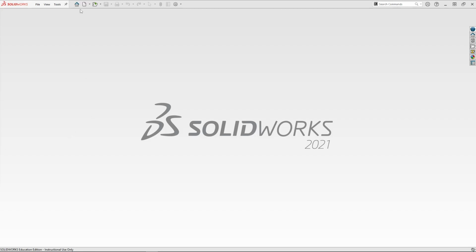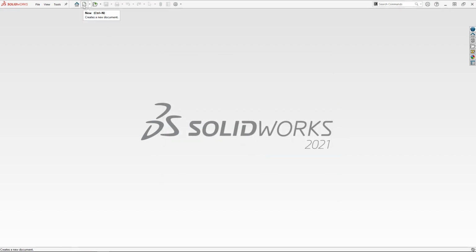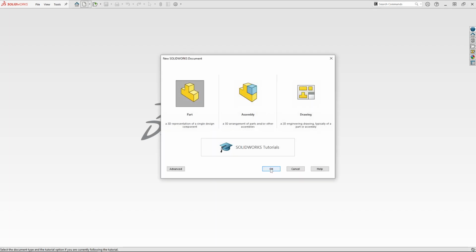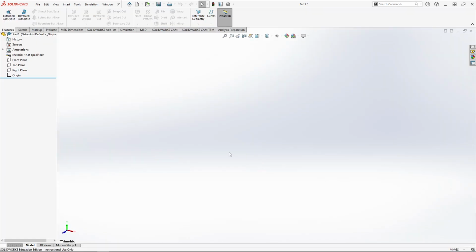Okay, today I'm going to show you how to build a Menger Sponge using SolidWorks. So first things first, go up to this little paper icon. It's the New button. You can also hit Control N on your keyboard and then click on Part. Once you do that, it'll take a little bit for it to load, but you should get a new workspace that we can start building our part in.